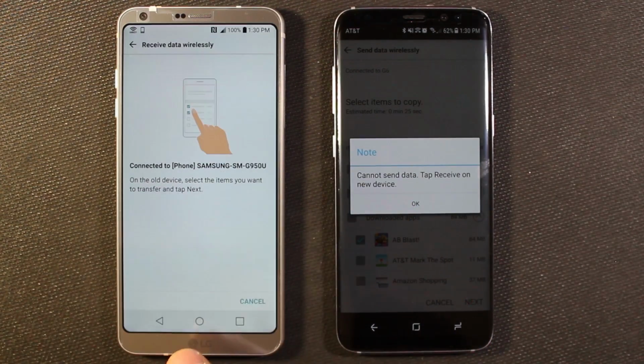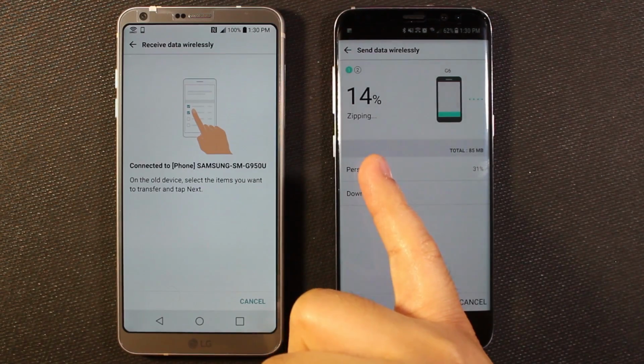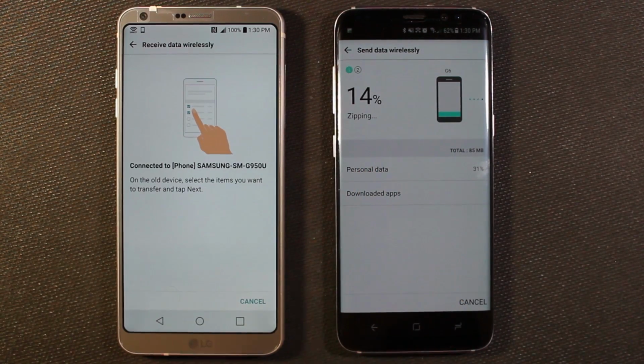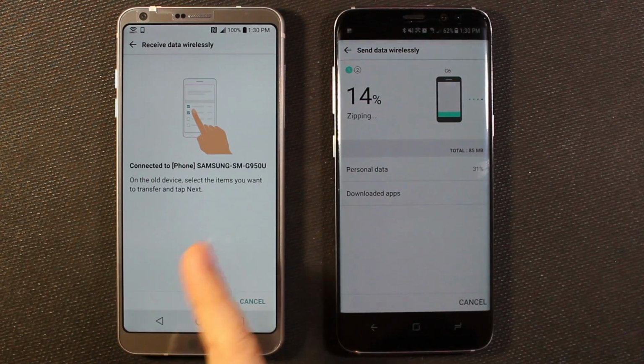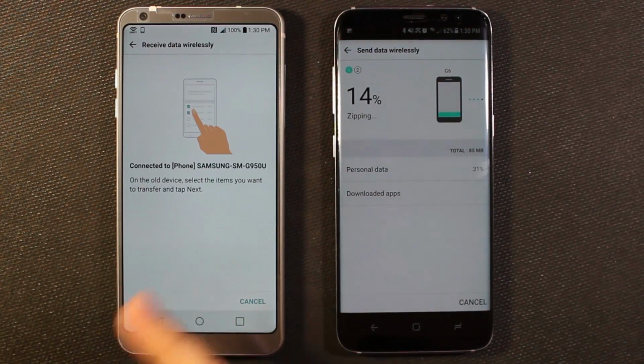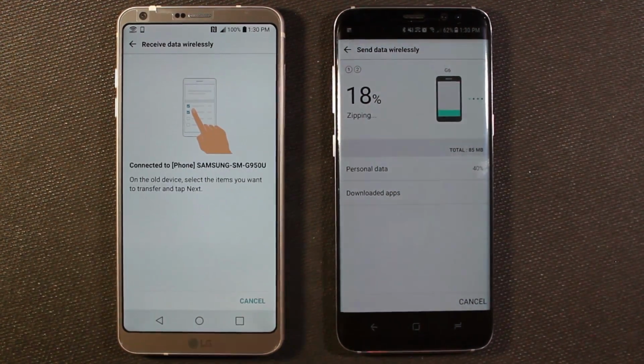Oh, receive, hit OK, next. So it says zipping 14%. Looks like it's creating a zip file, compressed file, that it's going to then send over my Wi-Fi network to the G6, which will then unpack that data. So I'll go ahead and speed through this part of the video and come back once it's done.